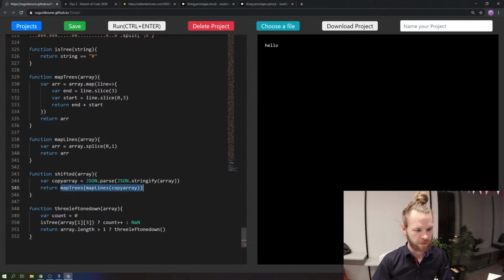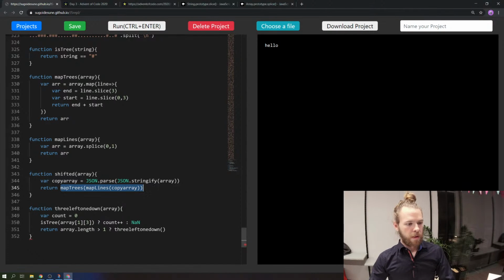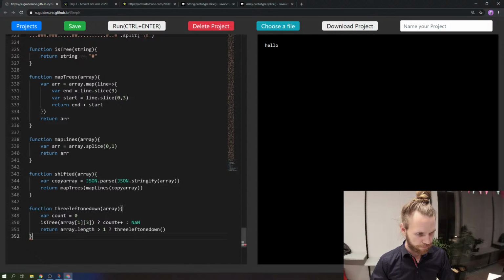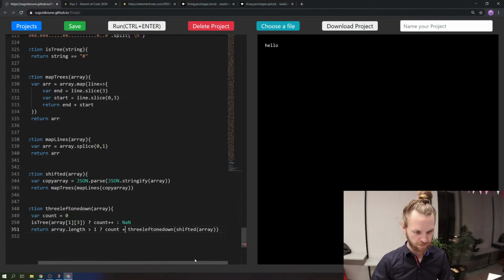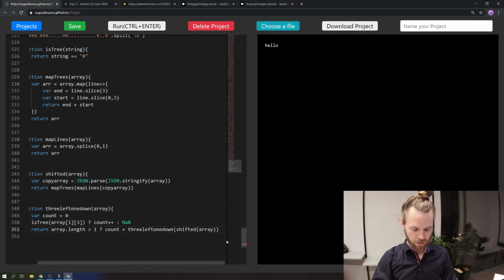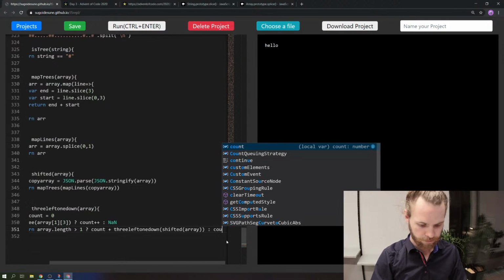And usually for this, I would use something like compose. But I'm a bit lazy for now. All right, cool. Shifted array. Count plus shifted array. Else, count.